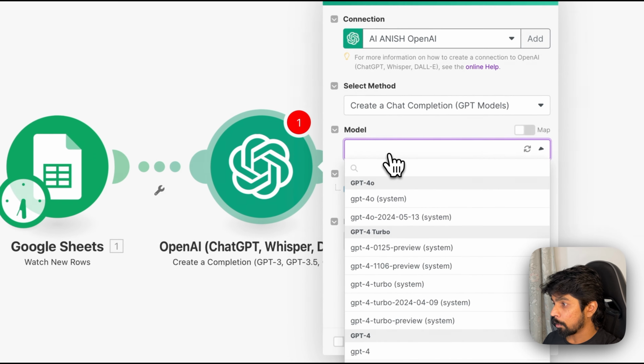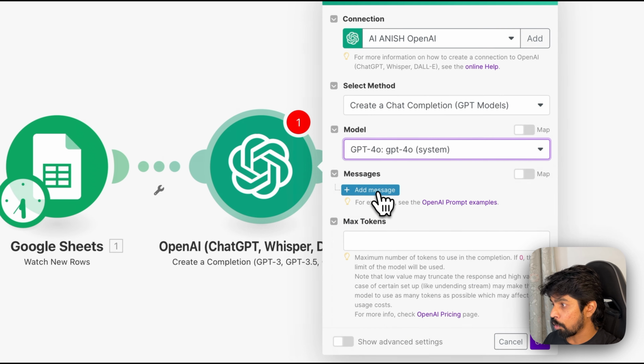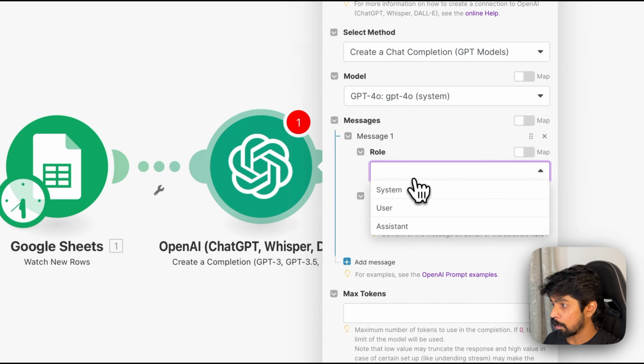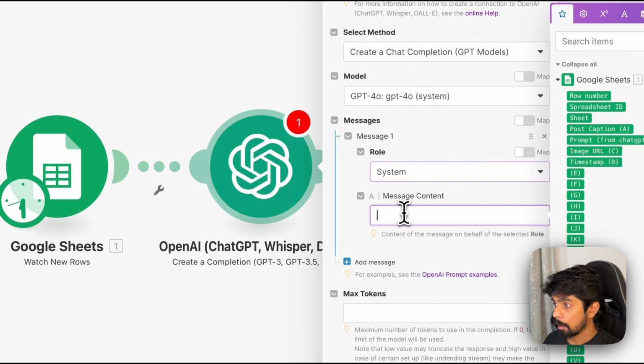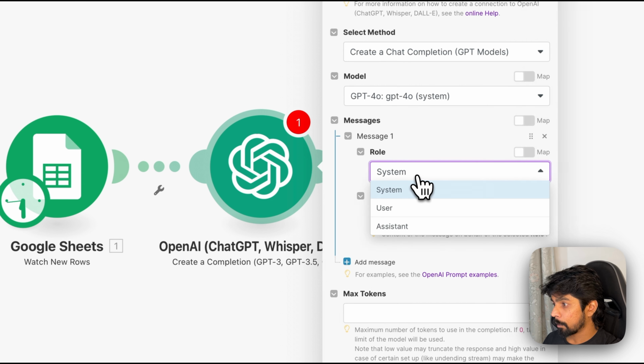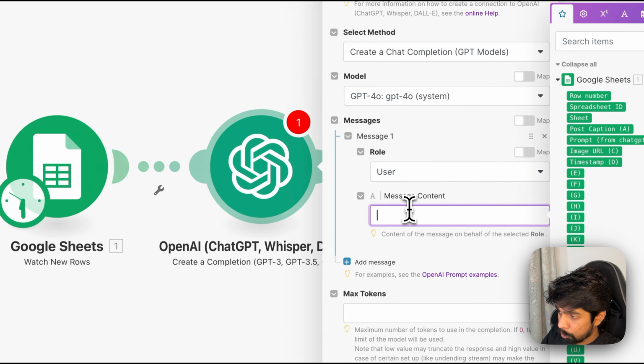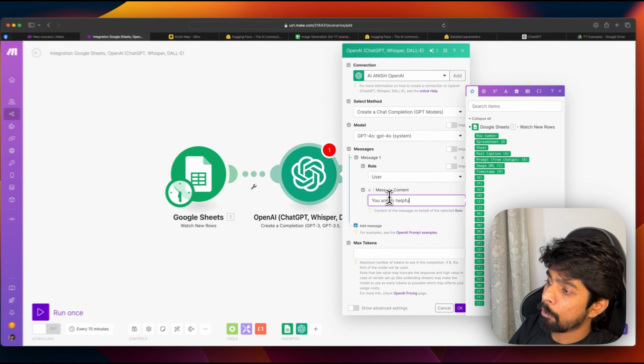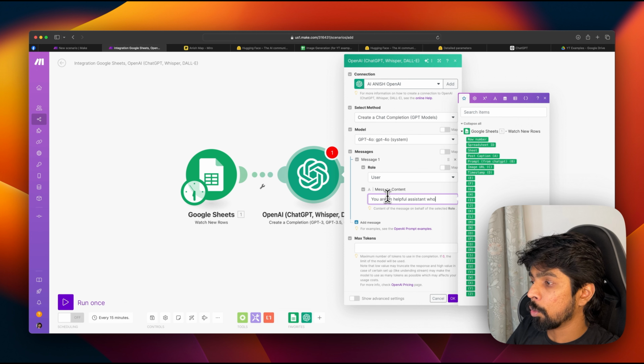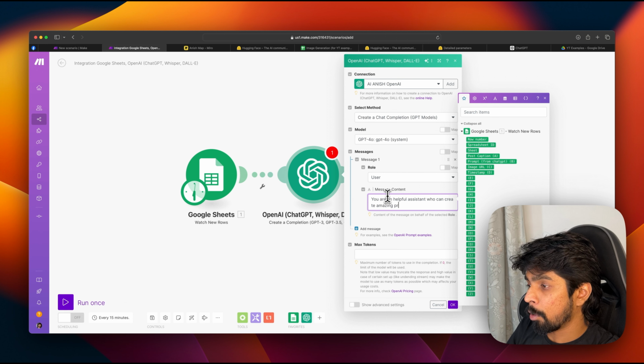Okay, so we're going to use ChatGPT 4o, and here we're going to train the system. You are a helpful assistant who can create amazing prompts for me to use.